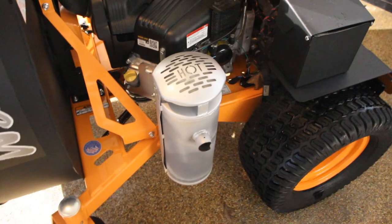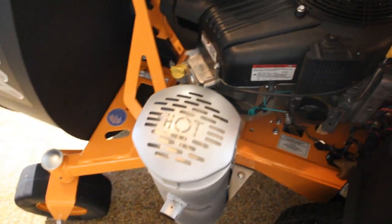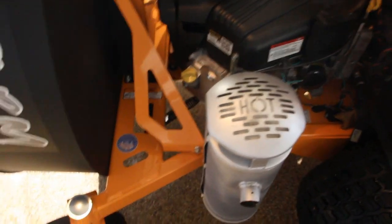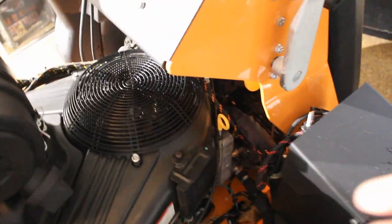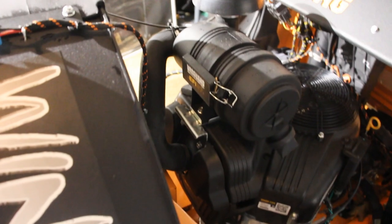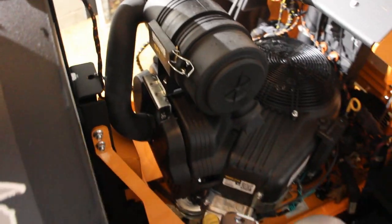Then you can see you have the vertical muffler here. This thing gets really hot, so you got to be careful. This will ignite leaves on fire if you get them on it, so just be careful there. Overall, it's manageable. Over here, you got the dipstick. Everything's really easy to get to, and it's an overall well-designed engine. It's trusted by many manufacturers. It's on a lot of Scag's other models, so it's a well-rounded engine, and you'll see it in a lot of places, so that's good.